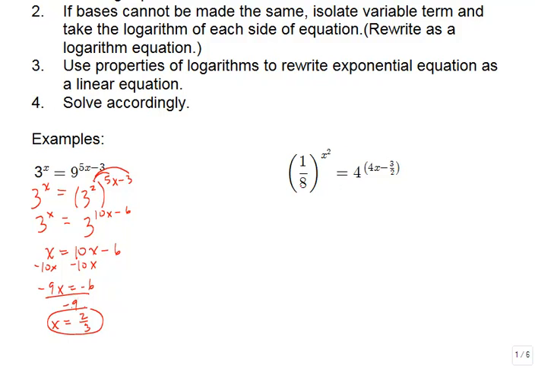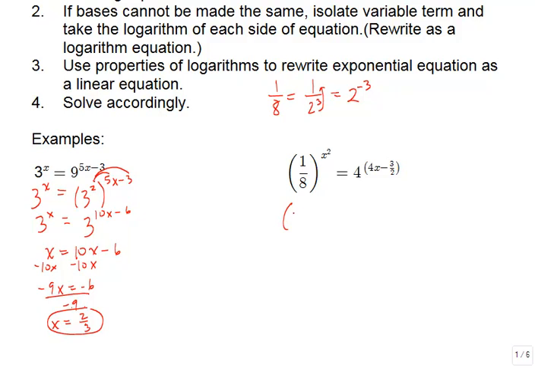So if we look at this next one, it looks pretty intimidating, but if you look at this 1/8 and this 4, those are your bases so far, and right now they're not equal, but you should recognize that 4 can be rewritten as a power of 2, 2 squared, and 8 can be rewritten as a power of 2, it's 2 cubed. So how do we rewrite 1/8? Well, if 8 is 2 cubed, and we want that base of 2 moved up to the top, what's going to flip this up? That's what negative exponents do. So this would become 2 to the -3 power. So 2 to the -3 is the same as 1/8.